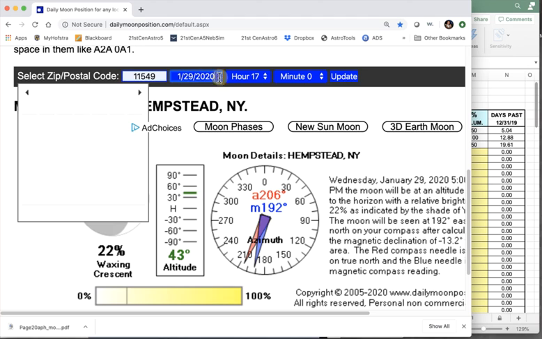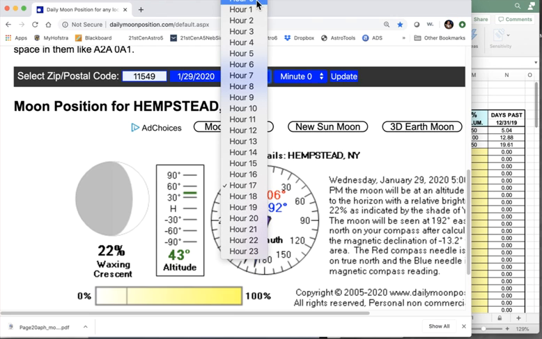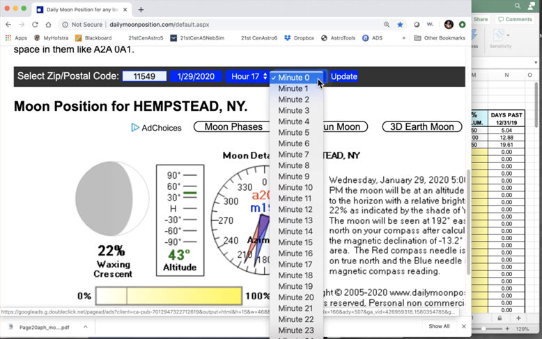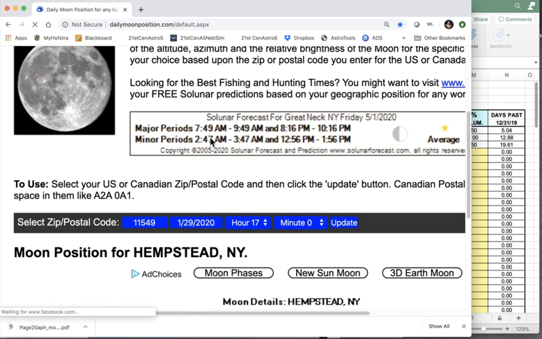Set the date, and then set the time, remembering that this website uses military time, so afternoon times you need to add 12 to the time. This photograph was taken at 5 p.m., so we select 17, military 1700 hours is 5 p.m., and it was taken right at 5 p.m., so I set the minutes to 0, and then I ask it to update.